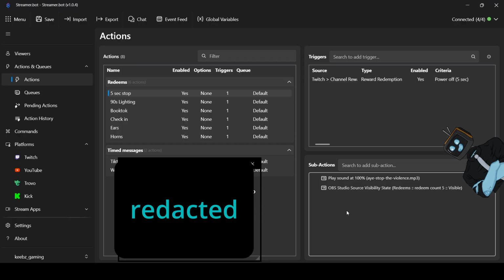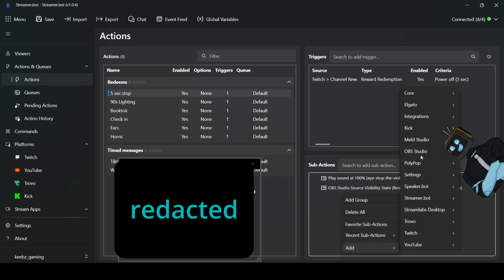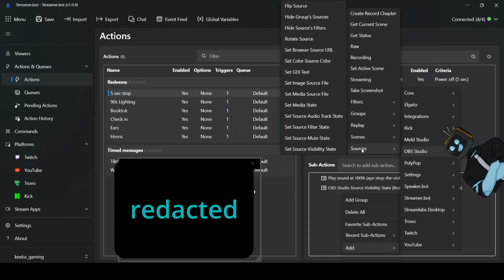All right. So now back. Now that my ADD has gone crazy, now that's freaking crazy though. So yeah, we're gonna set the visibility for this redeem counter. That redeem is literally just a timer that will pop up on my screen or on the stream. So it's gonna play this sound. It's gonna play this timer, and then what I'm also going to do is go into OBS, and there's another one I'm gonna do.